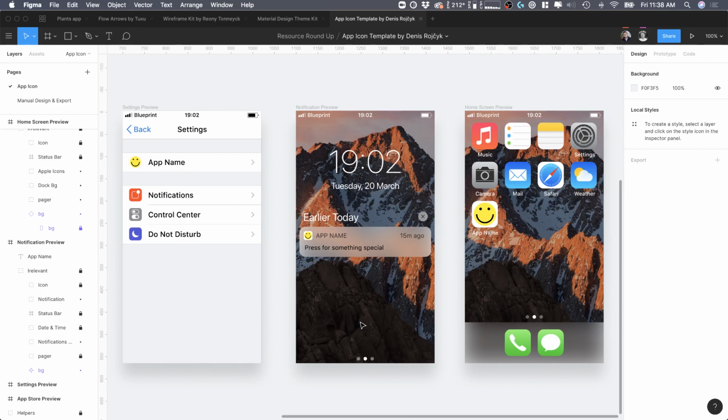So if you were to change this background image, you can try out different ones. Using Unsplash is a great way to try different dark backgrounds or light backgrounds, just to see how your app will look on them. Maybe too much contrast or saturated too much. So definitely give this a go.